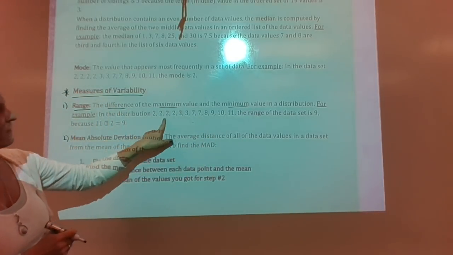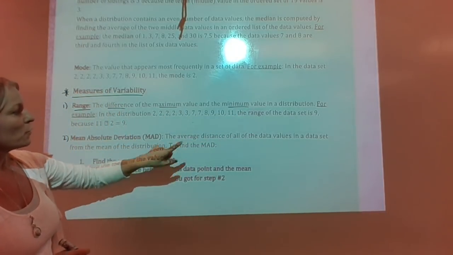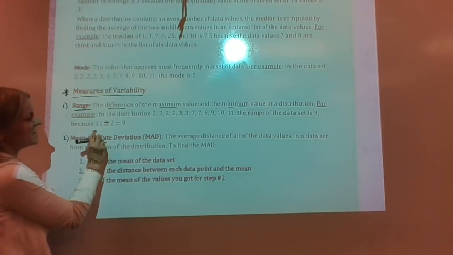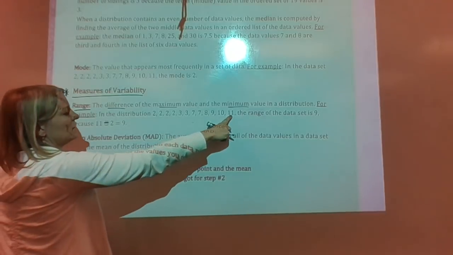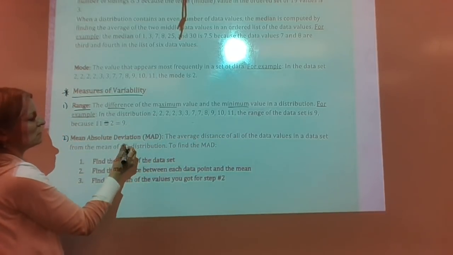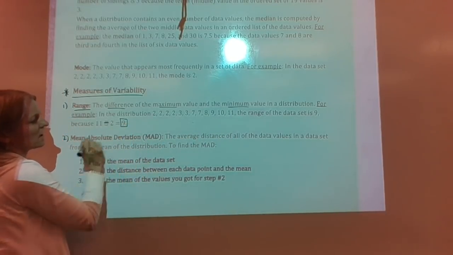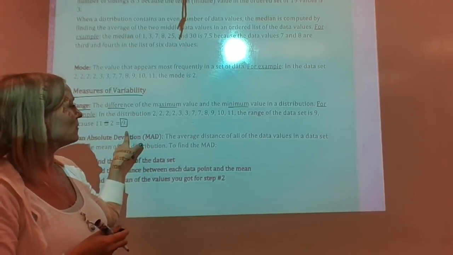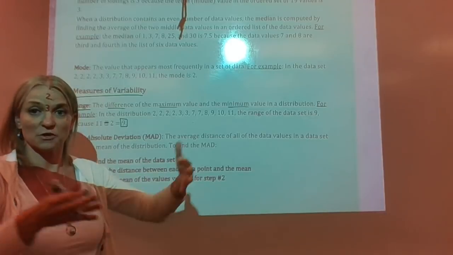So for example, if you have all of these numbers, the range is going to be 9, and that comes from, this is supposed to be a minus sign here, taking the highest number, the 11, minus the smallest number, the 2, and that gives you 9. Okay, so that's how spread out the numbers are apart. That means there's 9 numbers from the biggest to the smallest. So it tells you how much they vary.